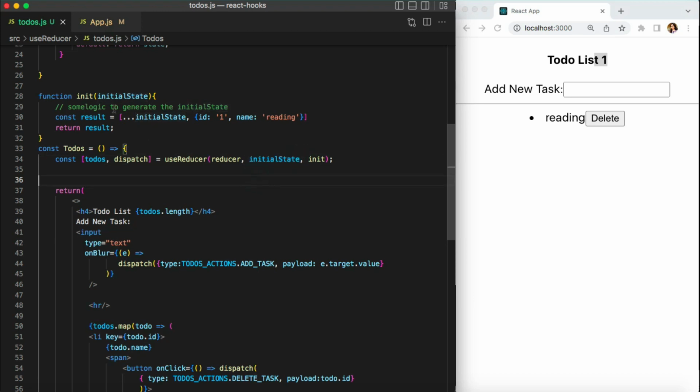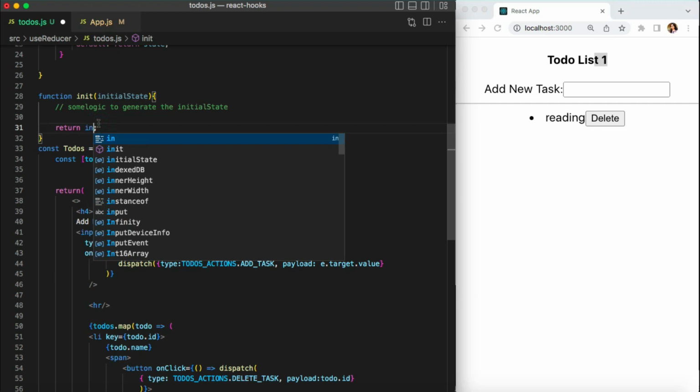Fine. And another use of this function is sometimes you want to reset your initial state. Maybe you want to give a reset functionality here. So at that time also this function will help you to reset your reducer state. So if you have these kind of requirement, there you can use the third argument of useReducer function, which is basically to initialize your initial state lazily. Fine. As of now I don't want this logic, it was just to show you. I just want to return my initial state.